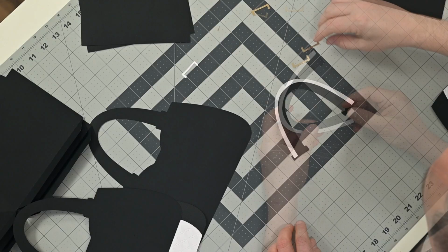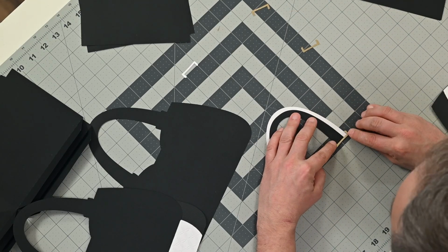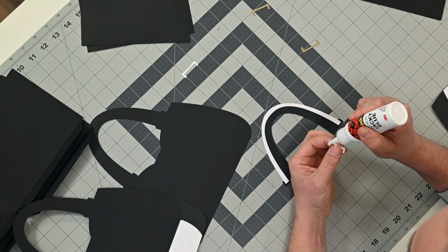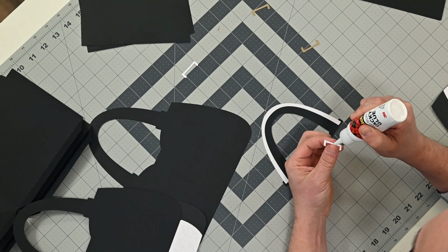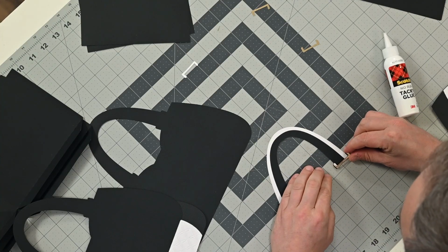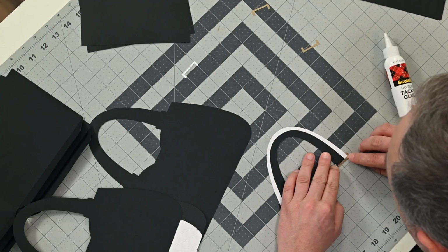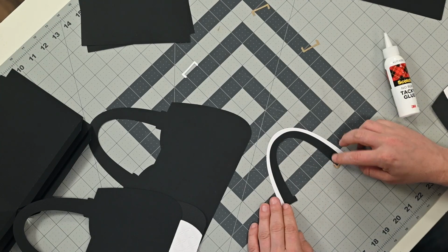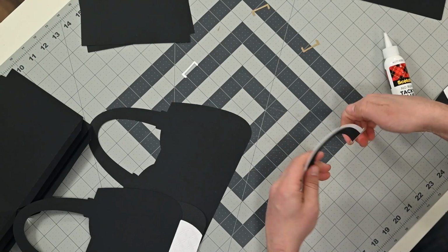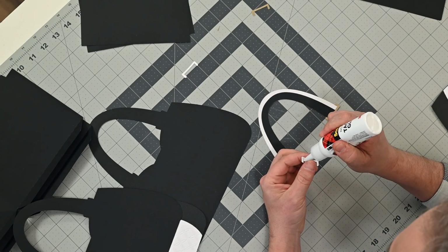Okay, and then you'll notice on these little gold elements for the buckles that one side is a little bit thicker than the other. So just make sure that you're putting it in the correct spot. The thicker elements are arranged facing the inside of the little handle. Okay, make sure your fingers are clear of any glue so we don't blemish that gold. I'm going to flip it over and push down from the other side in case I do. There we go. That's nice. Okay, and again, the thicker gold part is going to be towards the inside.